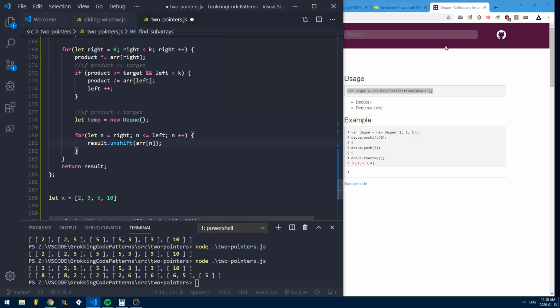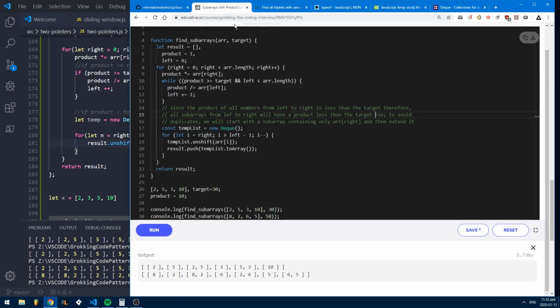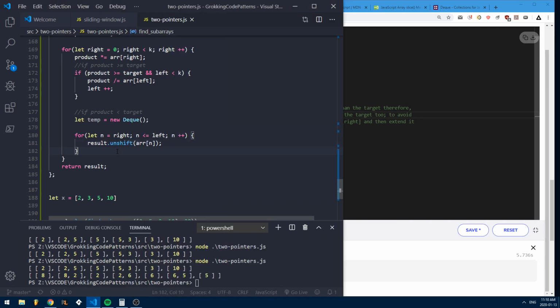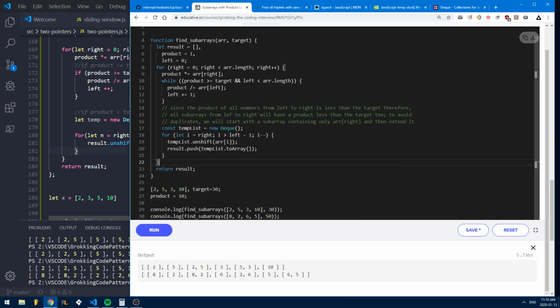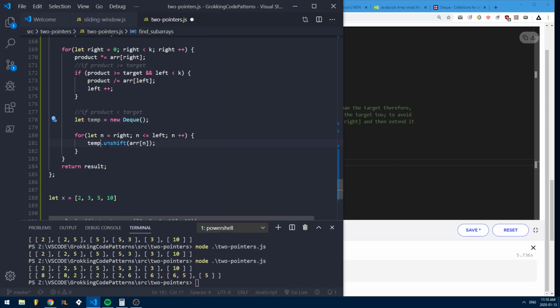There was something else in this array though. Let's see. I see. The temp list. Yeah, the temp gets unshifted because we want to build upon it each time.